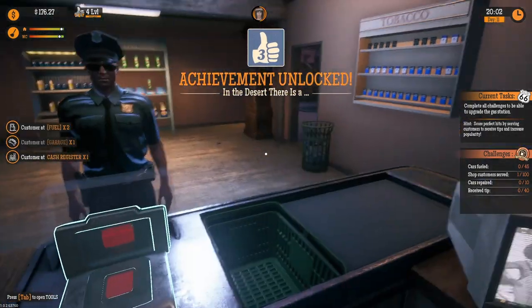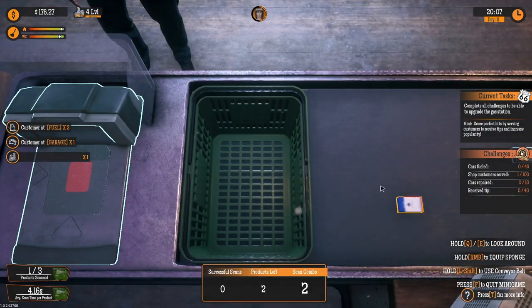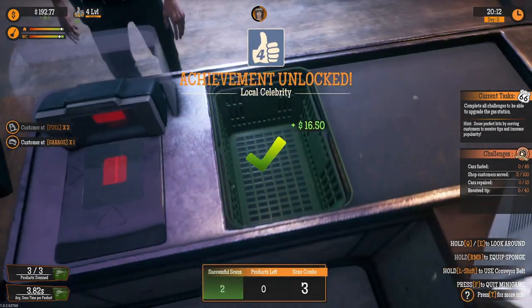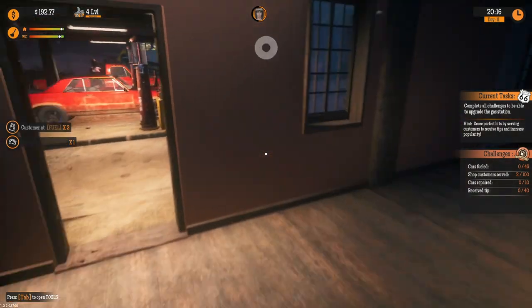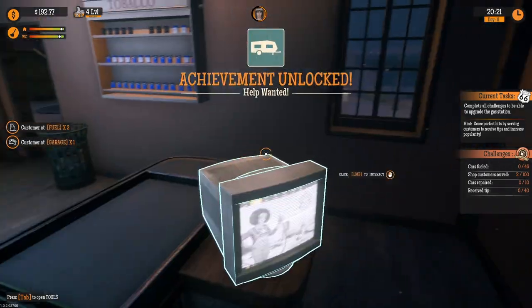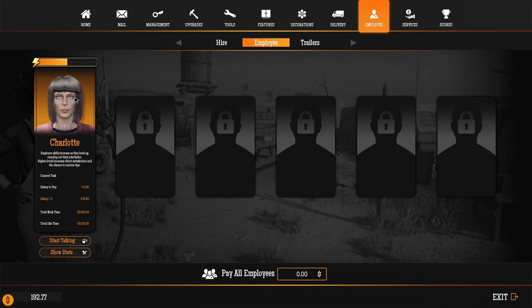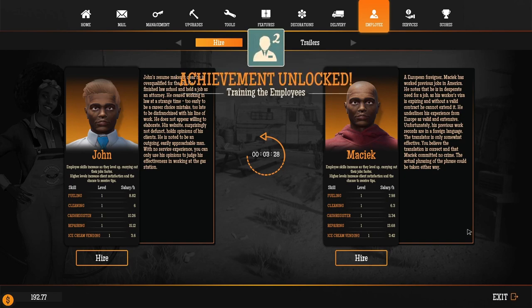Yeah, so we have the products in the shop, that's cool. There we go. Cigarettes for the chief. Good job. Yes, sure. Fuel pumps. Where is my personnel? Let's see. Employees. Charlotte is taking a rest. That's it. Can I hire more people? Yes, I can. John, Masek.